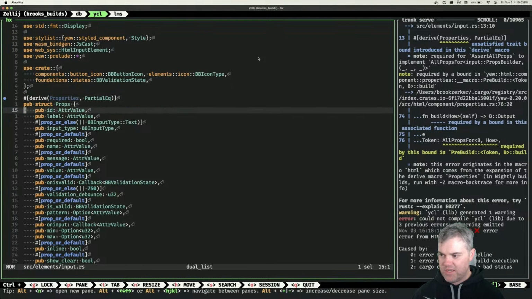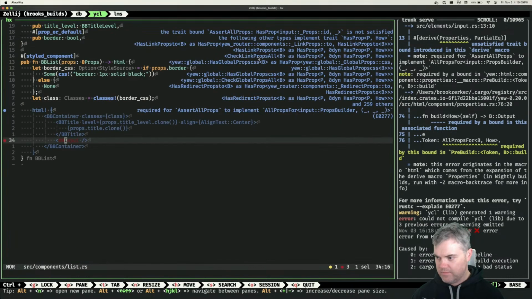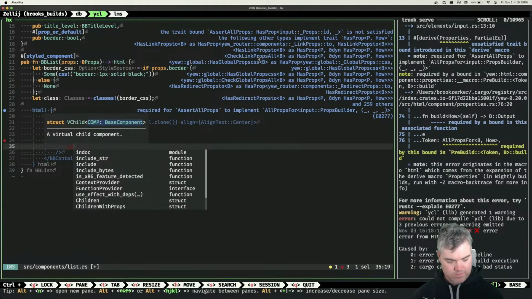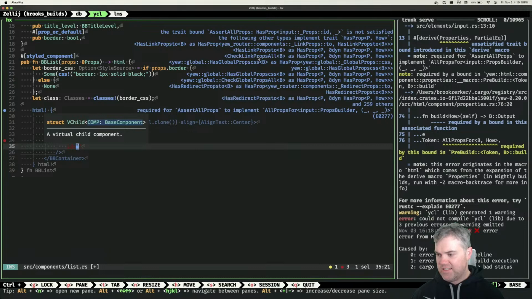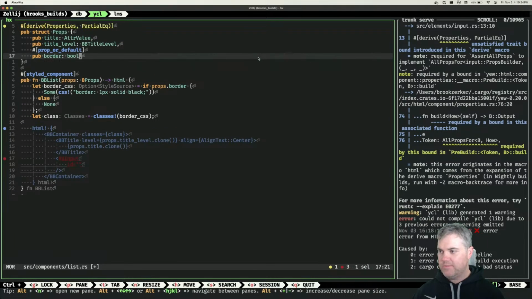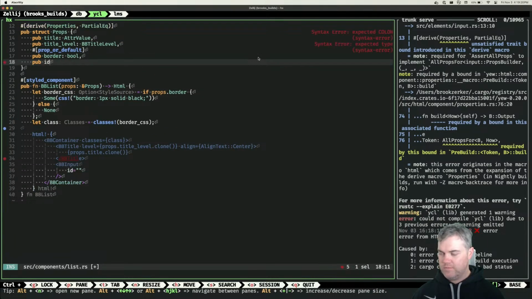So, okay, first up, we need the ID. Let's see, well, I can't make up an ID here, so we have to bring in an ID as a property, aren't we?